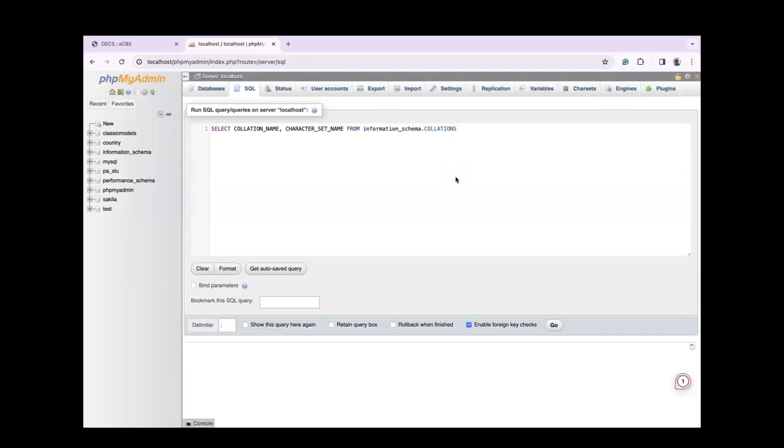And let's use a where clause to just filter it, where the character set name is equal to, we said we want to use UTF-8 MB4, and we want to look at the collation name, because collations always have a prefix of the character set name. So we want to use the like operator in MySQL.